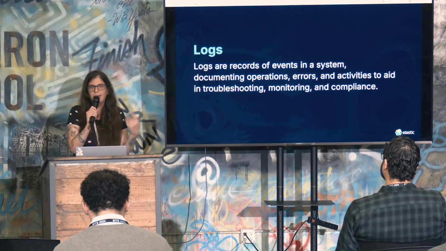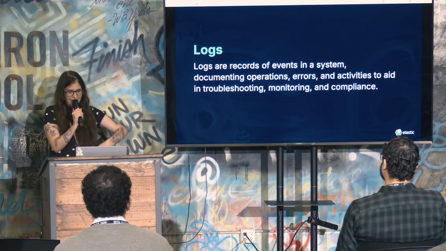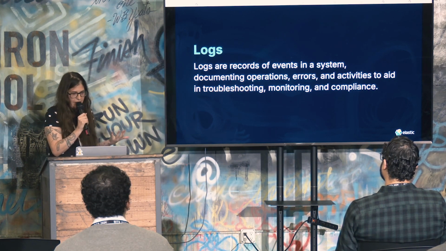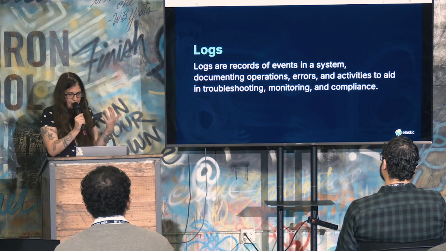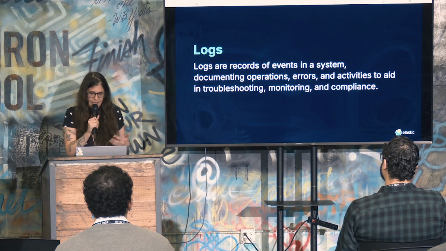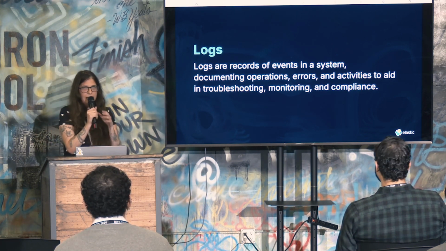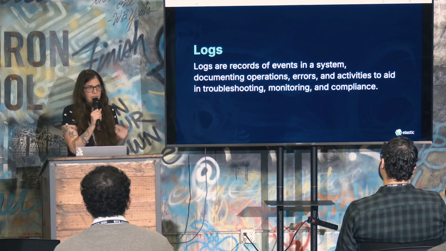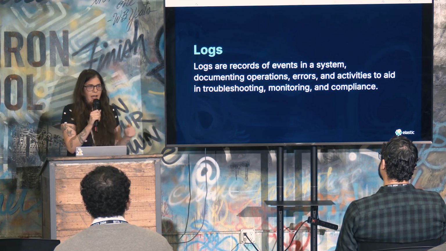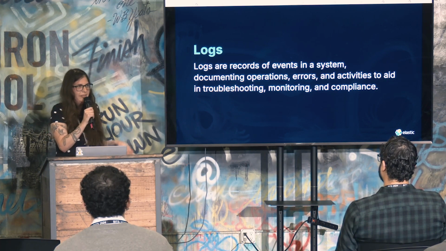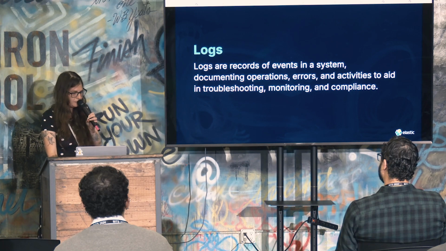So we talked a little bit about metrics, logs, and traces, and I realized that I didn't define those for you properly, so I'm going to do that. Logs are records of events in a system, troubleshooting activities. They document errors, and they aid in troubleshooting, monitoring, and compliance. They're really anything that has a timestamp. So for most of us, a log was our first program that we ever wrote. Basically, we logged to the computer, hello world, we're here. That is a log at the end of the day.